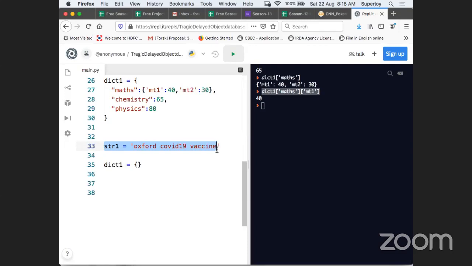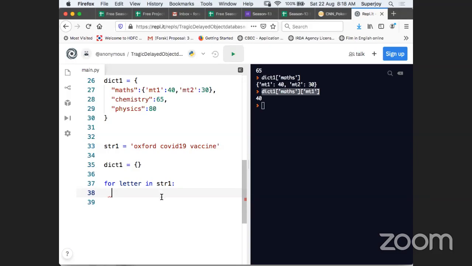So how can we do that? Maybe for that purpose, we have to use a for loop. So how to do that? For each letter in str1. So what will happen in that case? In the first iteration, what will happen? In the first iteration, letter would be equal to O.